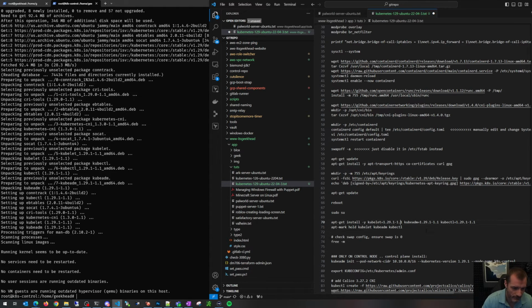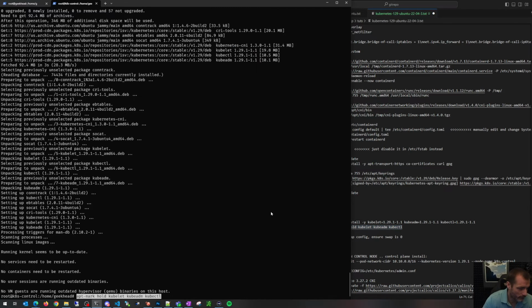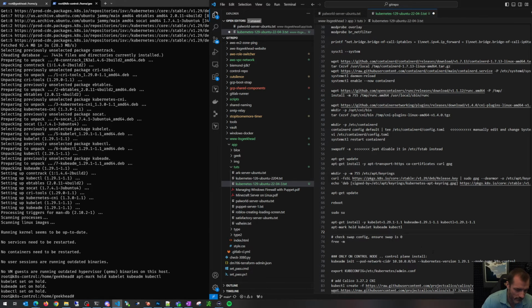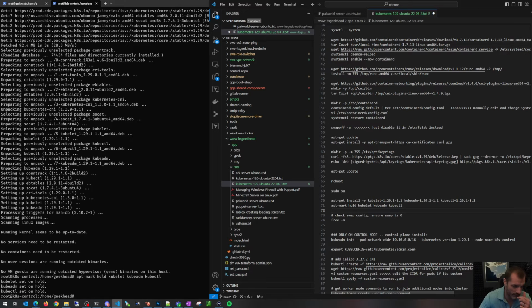You just change this to a 2 versus a 1. What we also want to do is make sure we hold the versioning for kubelet, kubeadm, and kubectl, because we don't want those to get upgraded without us knowing, right? If you did an apt upgrade or something and all of a sudden all your tools are the wrong version, you didn't do the proper upgrade to the Kubernetes stack and you're going to have a problem. So you want to put those on hold.